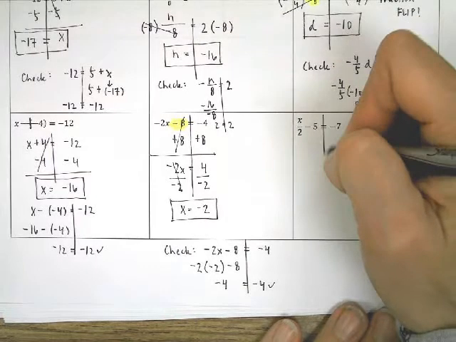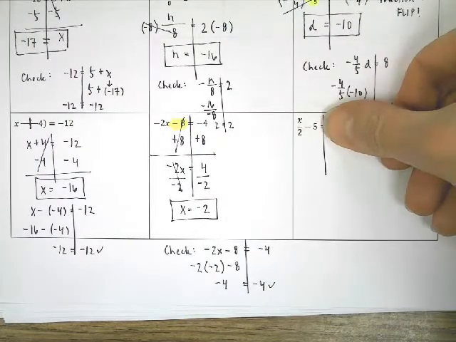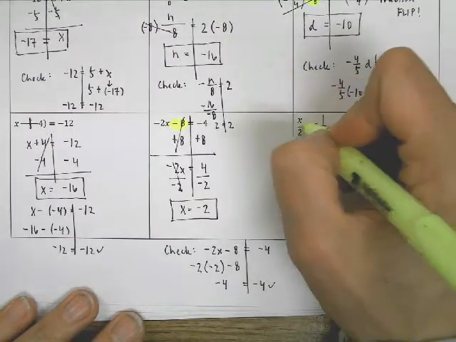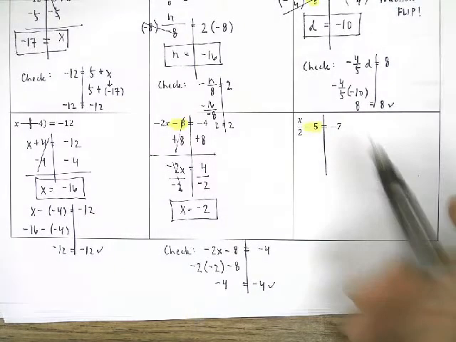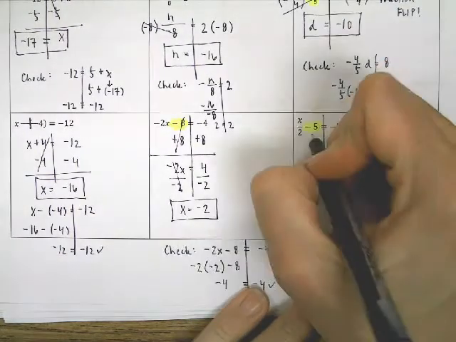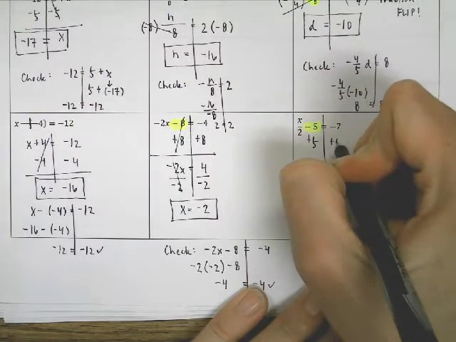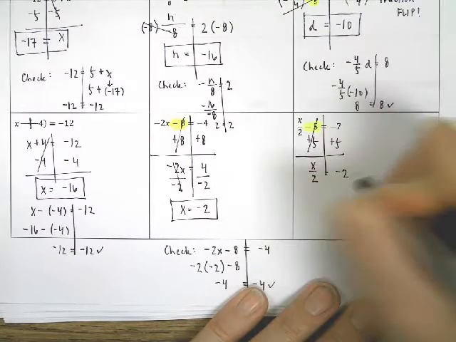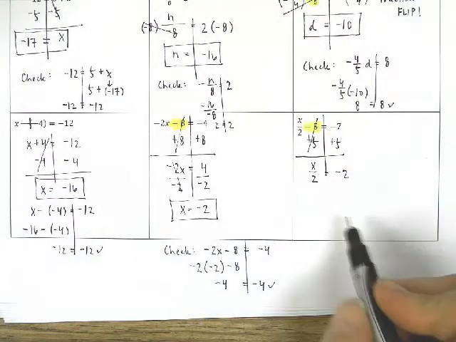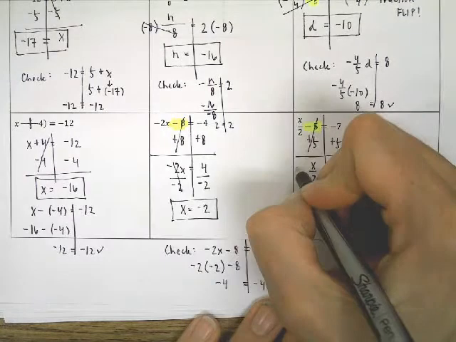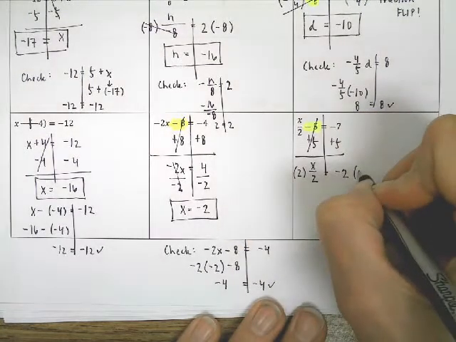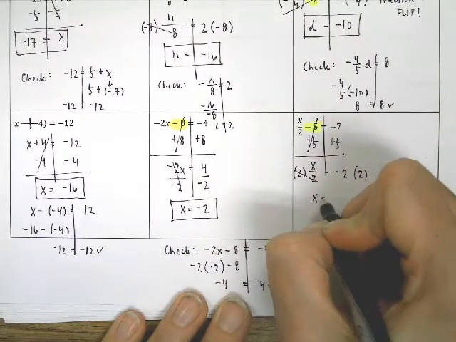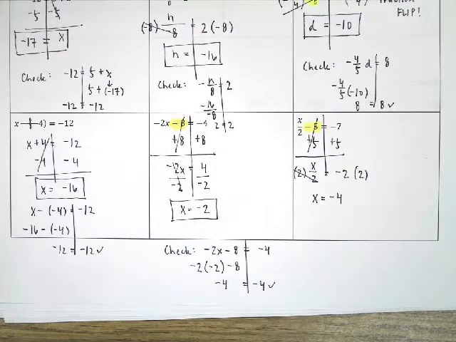Okay, last but not least, another two-step. And again, I find the side of the equation that has x, and I know I need to get rid of the constant, the number by itself, first. So this happens to be another subtraction. So to undo that, I'm going to add 5. So those cancel. I have x over 2 equals a negative 2. Now, since this is x divided by 2, I need to multiply to get rid of that on the bottom, which is going to give me x equals a negative 4.